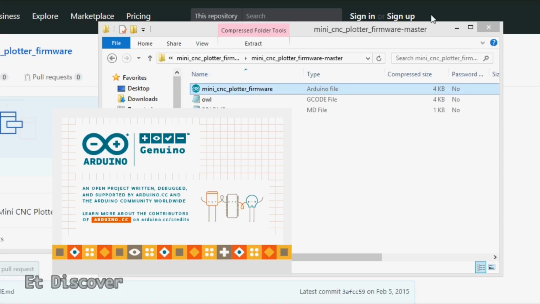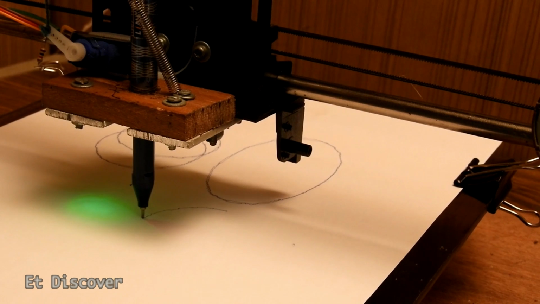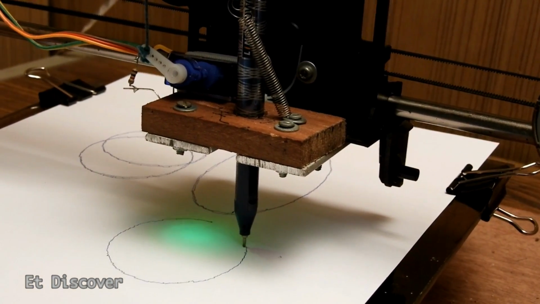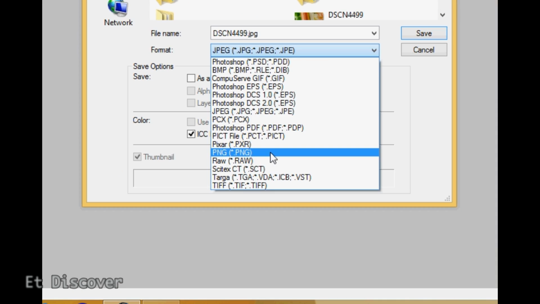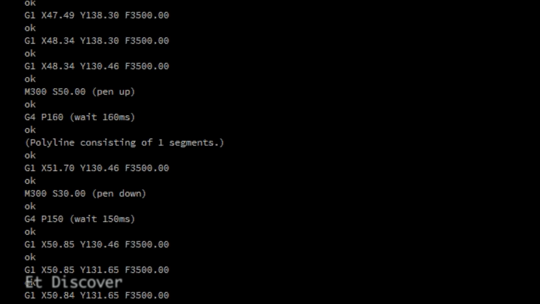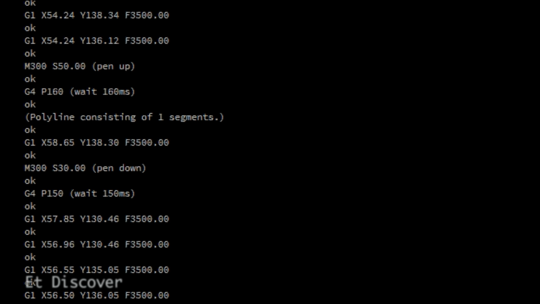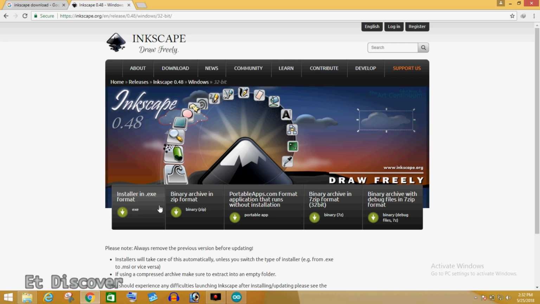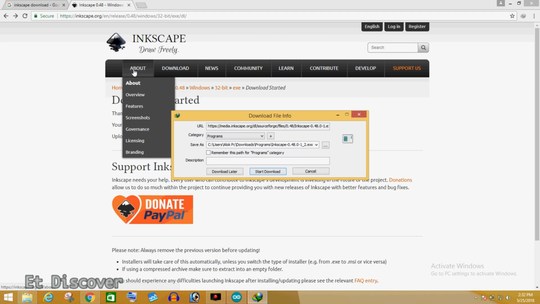At first I uploaded the CNC's master code in Arduino. The link of the code is in the description. The next job is to draw the picture for the CNC. Pictures come in a variety of different formats, such as JPG, PNG, etc. But the machine does not understand anything except 1 and 0. So we need to change any picture into the language of code. I need just G-code. Inkscape is the best software for doing this.